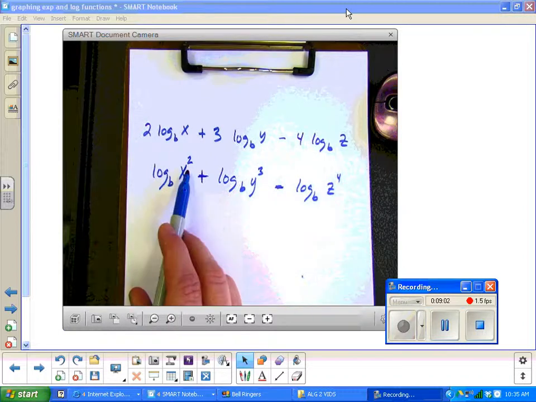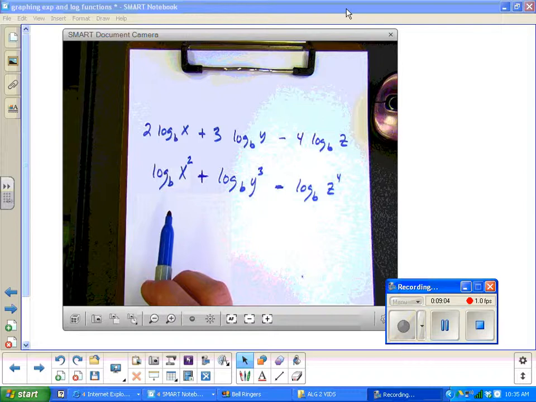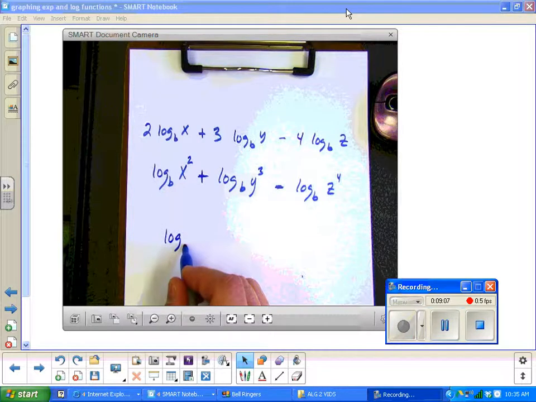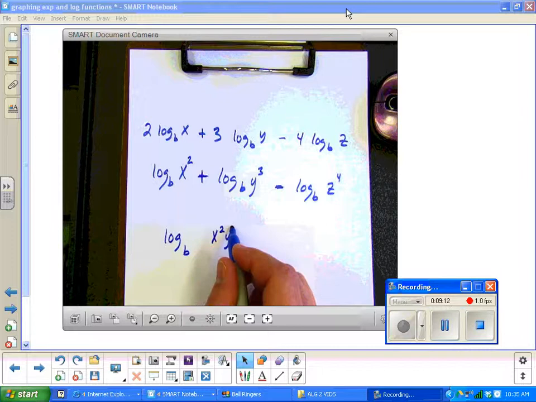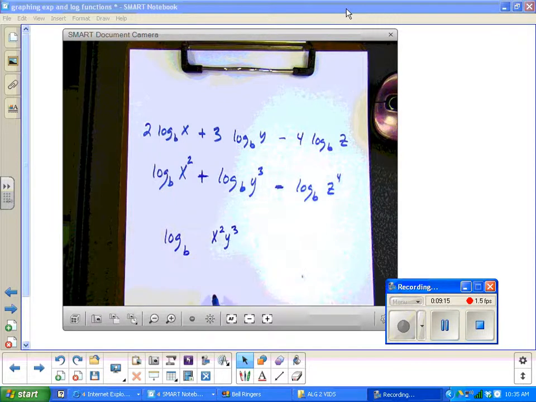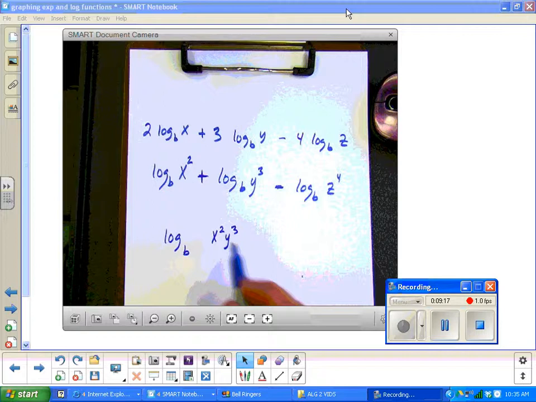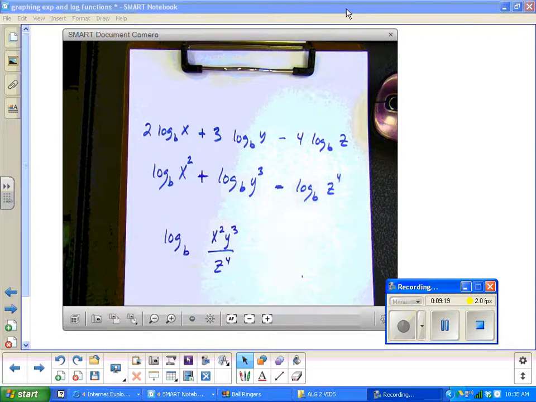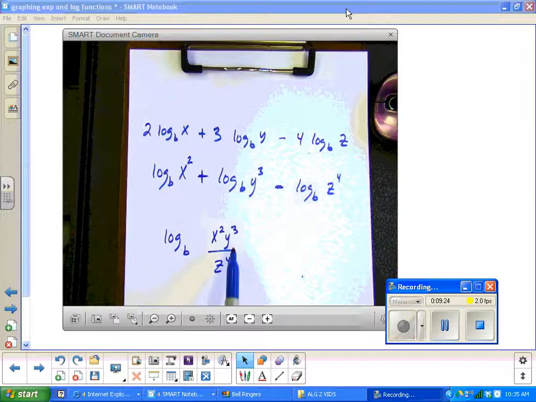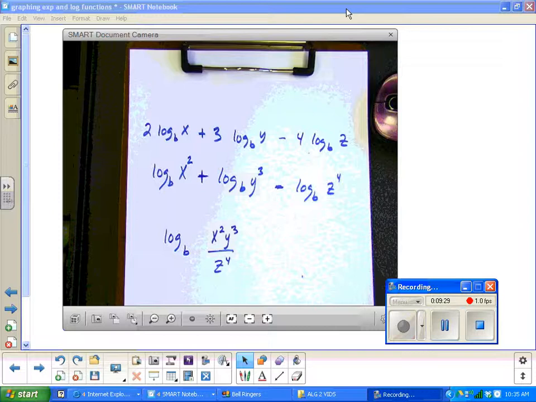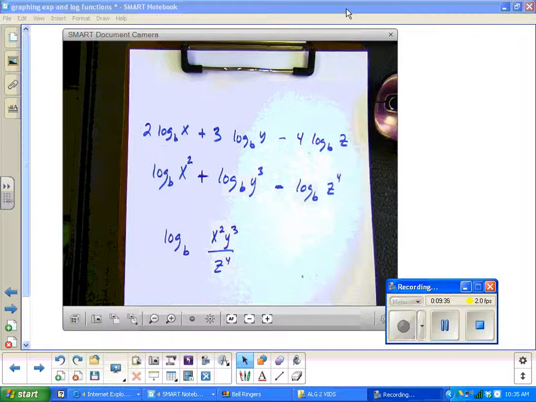Okay. So the powers are going to be in there. All right. So I'm going to have one logarithm, log base b of x squared y to the 3rd, and that's multiplication. It's x squared times y cubed, and then divided by z to the 4th. Okay, so notice, I took 3 logarithms, and now it's only 1. Now, we always do this in math. We learn how to do something, and now we're going to learn how to undo it. All right, so that's what we call condensing.